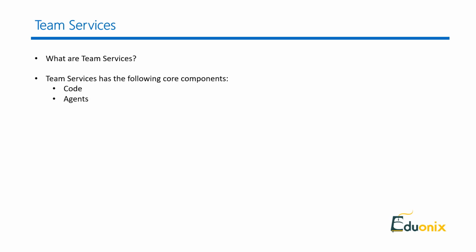When your build or deployment runs, the system starts one or more jobs, and team services supports what are called hosted agents and private agents. The hosted agents run on the team services platform, and Microsoft takes care of the maintenance, installation, and upgrades of your hosted agents. Whereas private agents are the agents that you set up and manage on your own servers to run either build or deployment jobs.